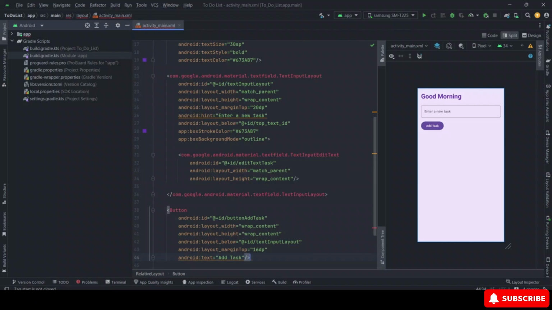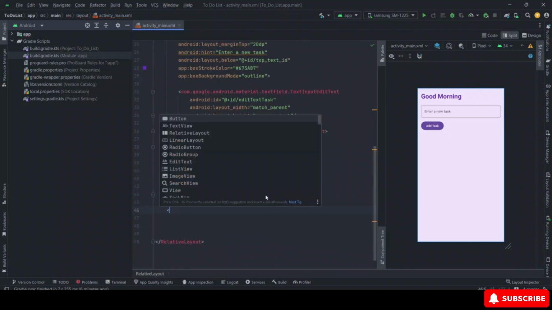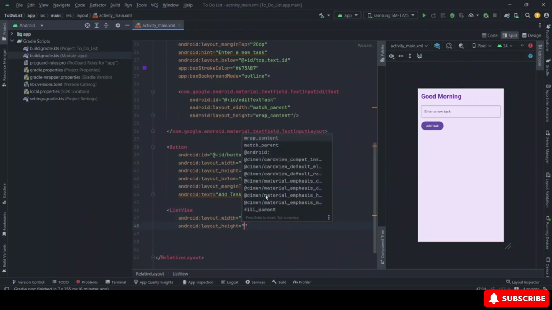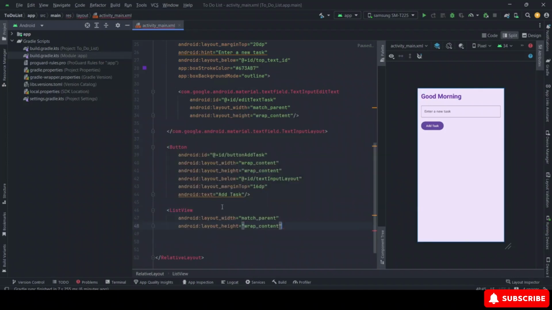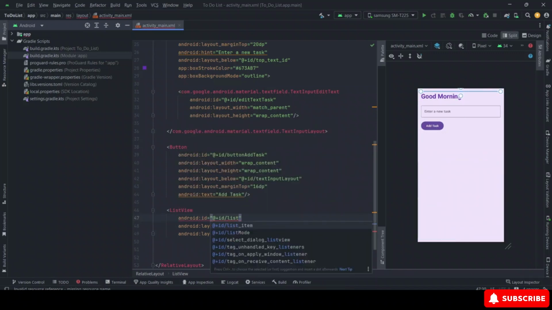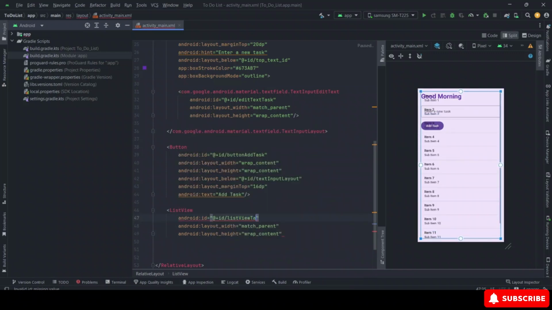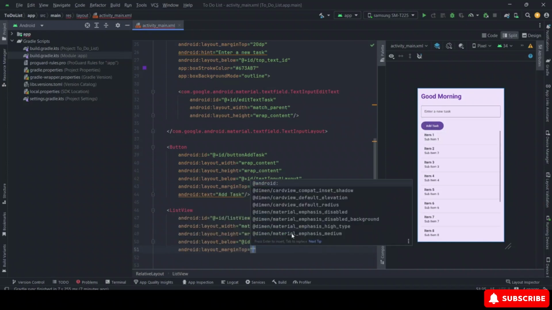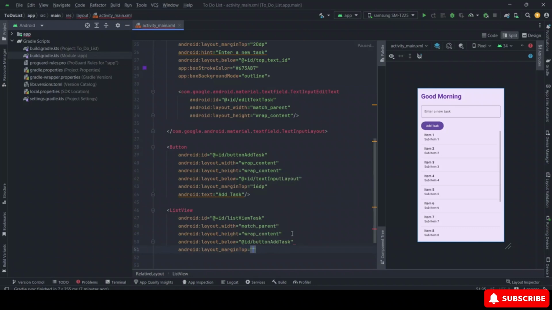Perfect. Now we will create a list view with the width of match parent and height of wrap content. We will also give it an ID, and set the layout below attribute to the ID of the button. Next, we will set the top margin to 16 dp.